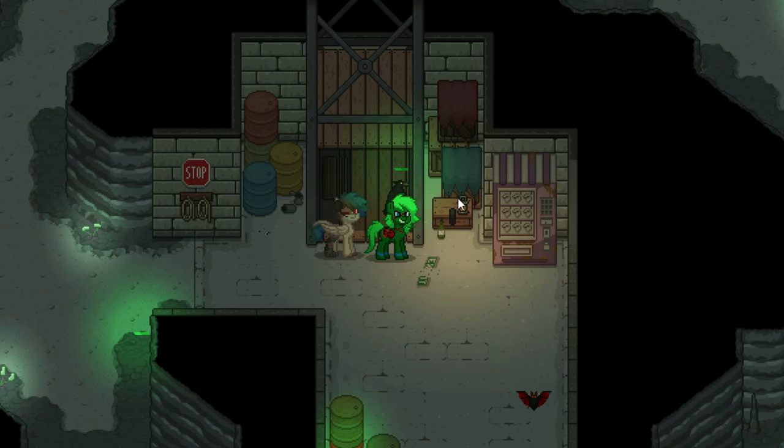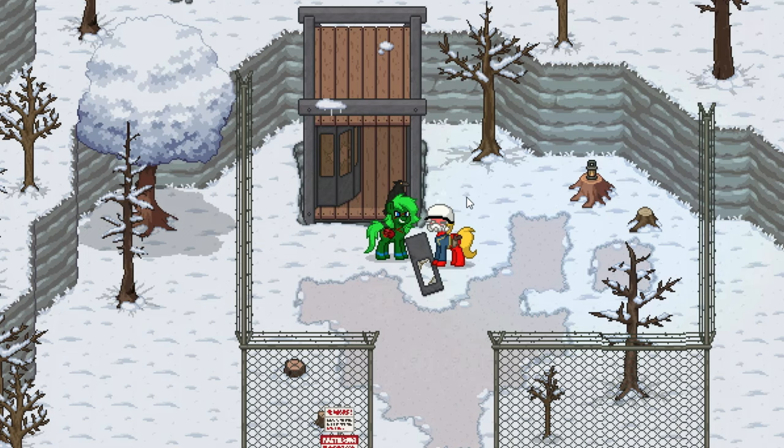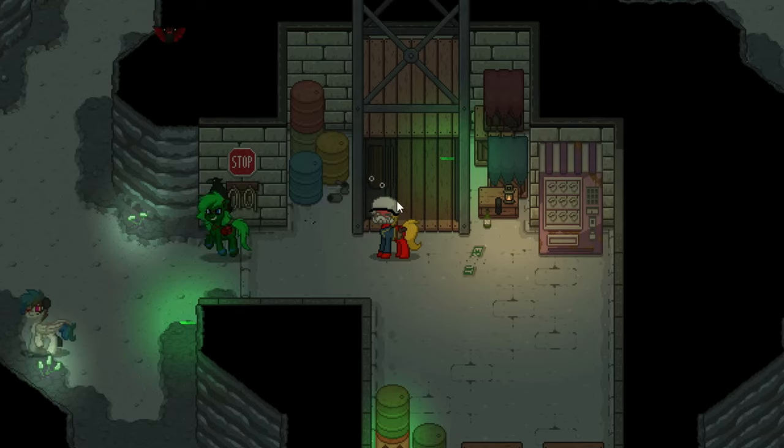Whenever you go into the elevator, be super careful not to hold down W whenever you enter, or holding up on mobile, because what it'll do is you'll just end up going right back out. So just go into it and then stop and then go to the left. Honestly, I kind of hope they fix that at some point.